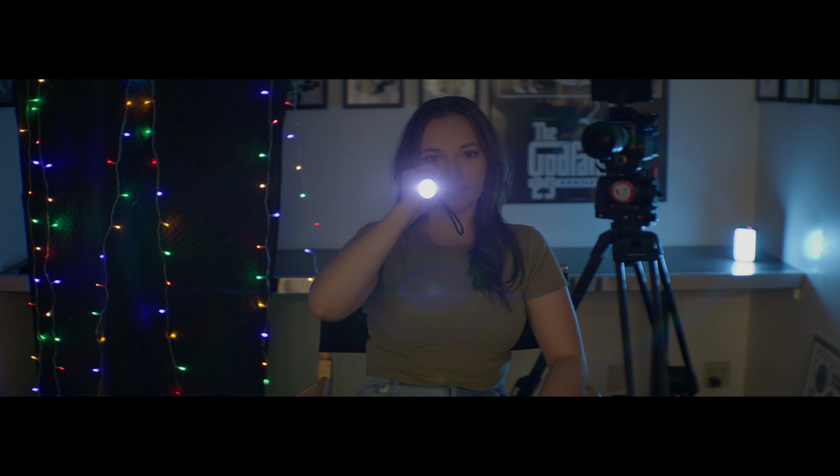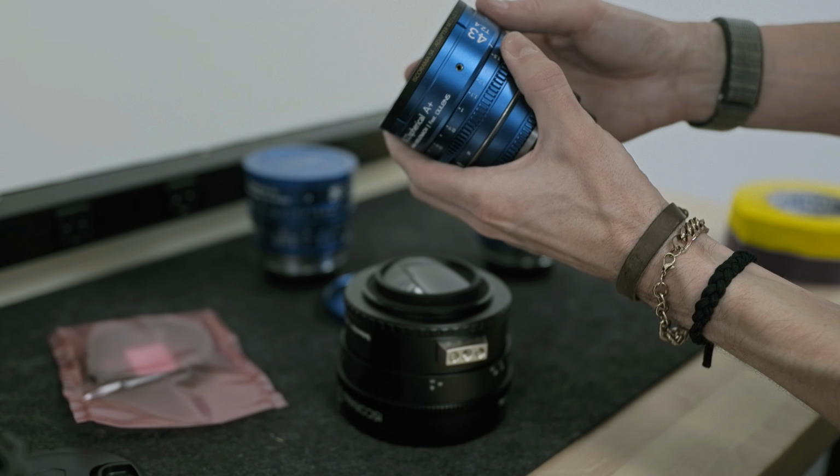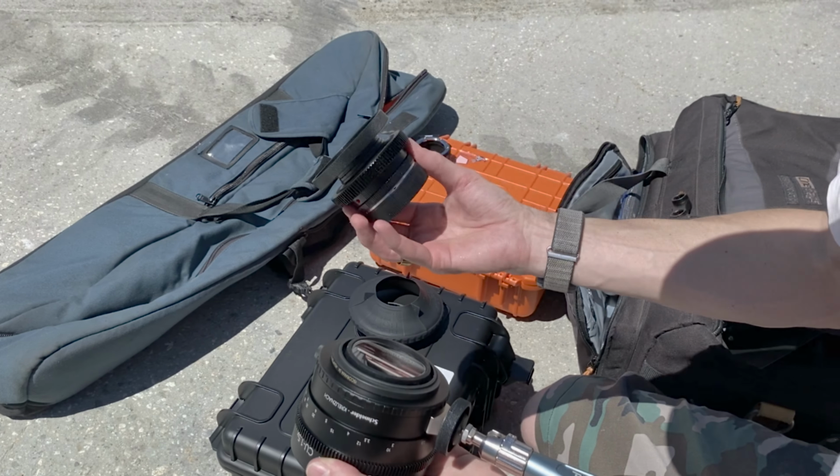For me, this is like the ultimate Legos. You know, what lens do I want to use? I have lenses. Do I want to do a Nikon? You can really get crazy with it.